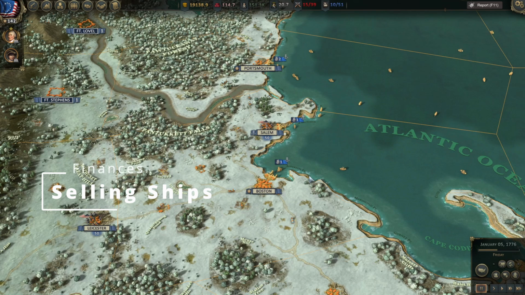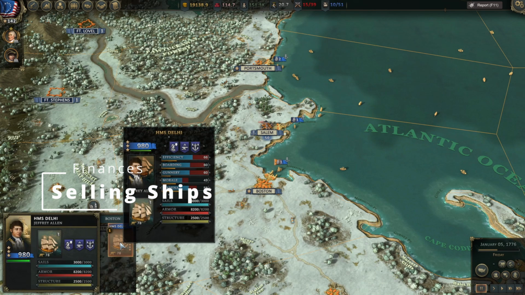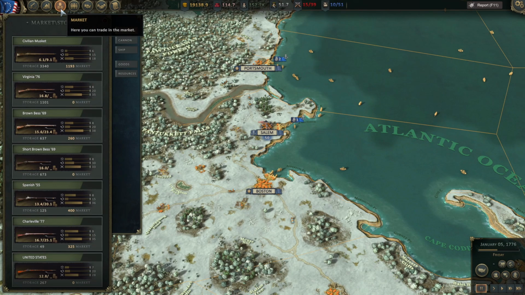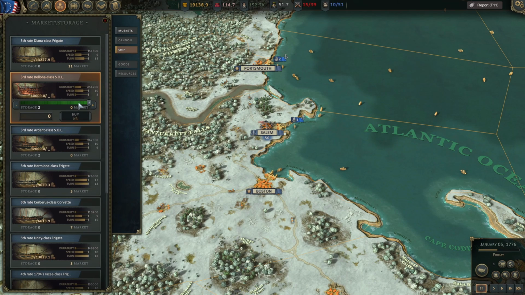Money is really tight in this game, so the best way to earn money is to capture and sell ships. So to do this, you double click on a ship, it will bring this tab up, you then click this disband button, it gets transferred to your storage, you go into the market, click on ships, and then the ships that you've disbanded will be in here.